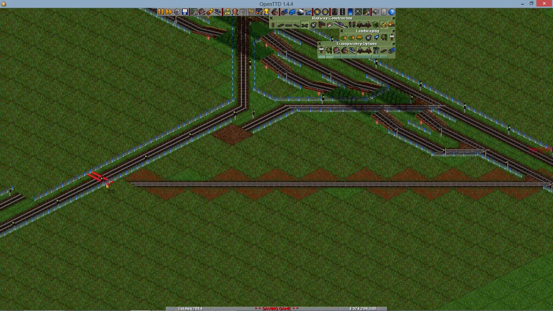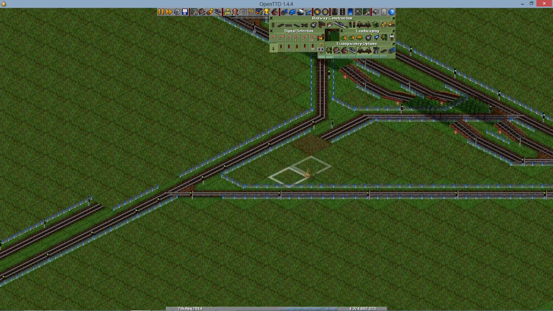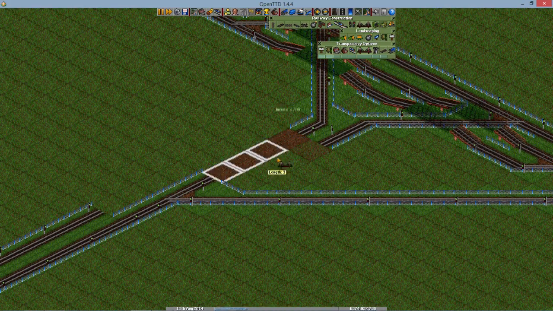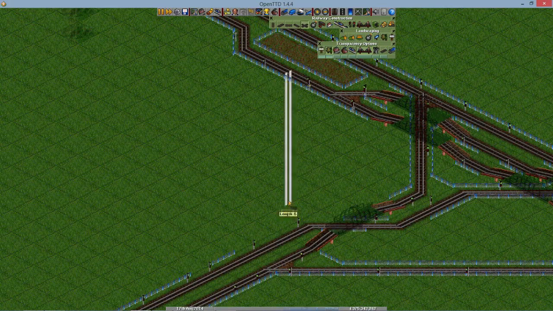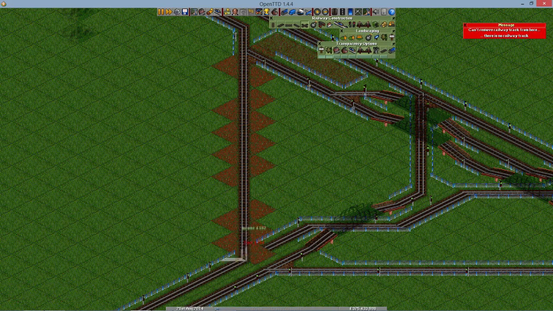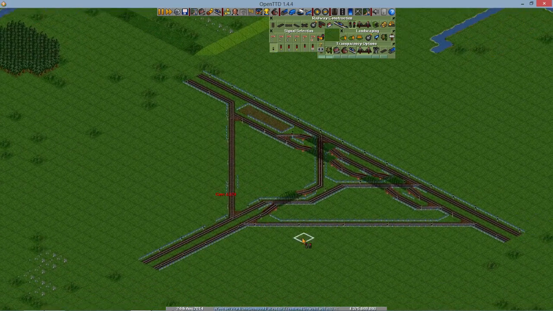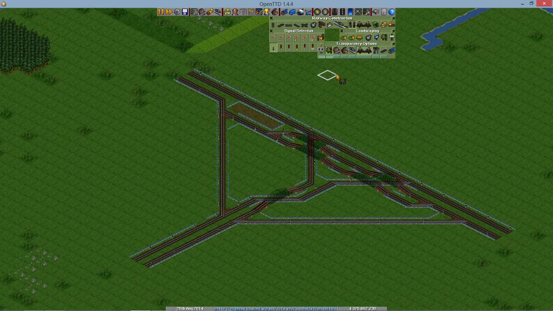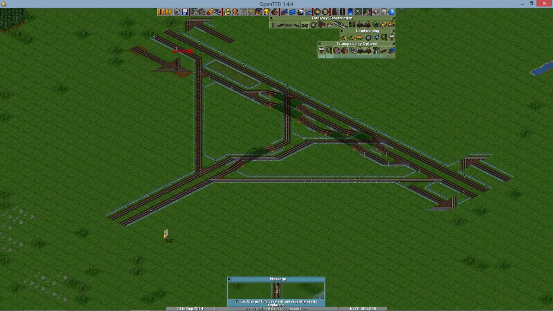Next we put some track leading from the feeder to the near side of the main line. Then we have to deal with properly crossing the tracks before the junction, and after that just go ahead and make the near side of the main line feed into the feeder. Once we're done with that, it's just a matter of making sure that our signals are correct on the junction, and then we're basically done. And this will function as a junction. Just quickly, here it is with some arrows pointing the direction of trains on the track. And don't worry, later on in this video there will be a live demonstration of this junction at work.